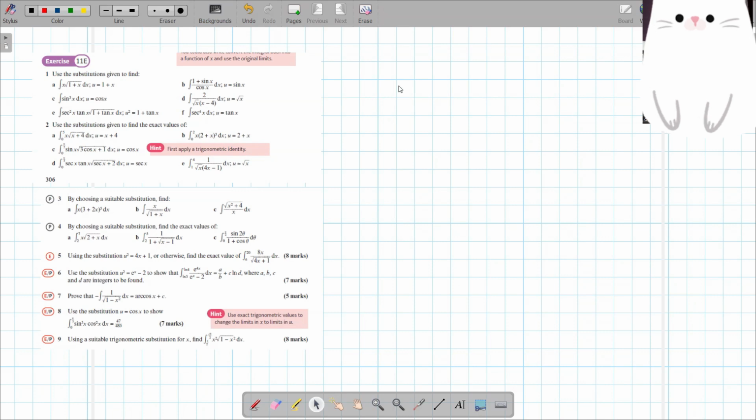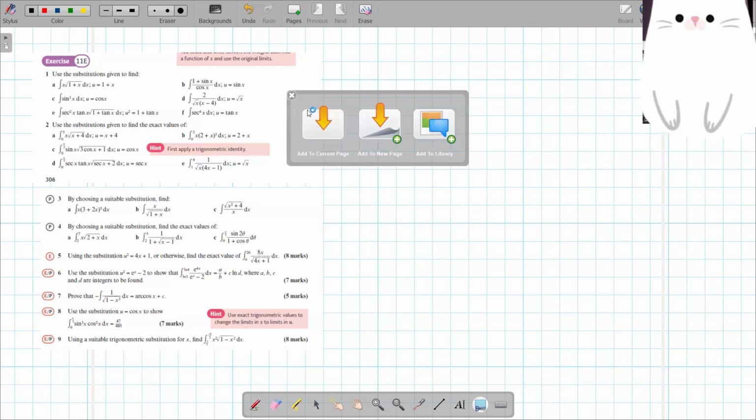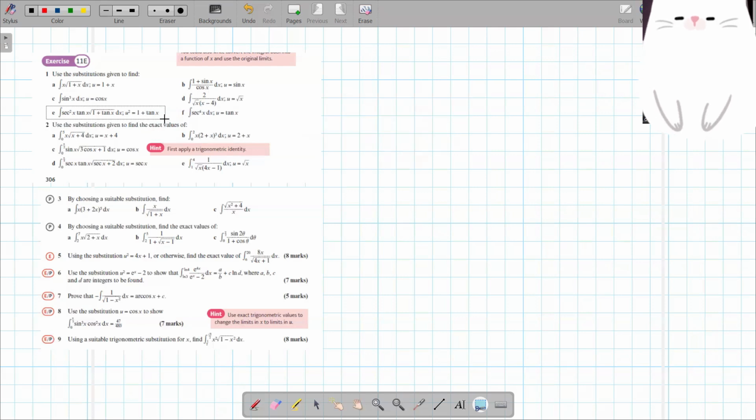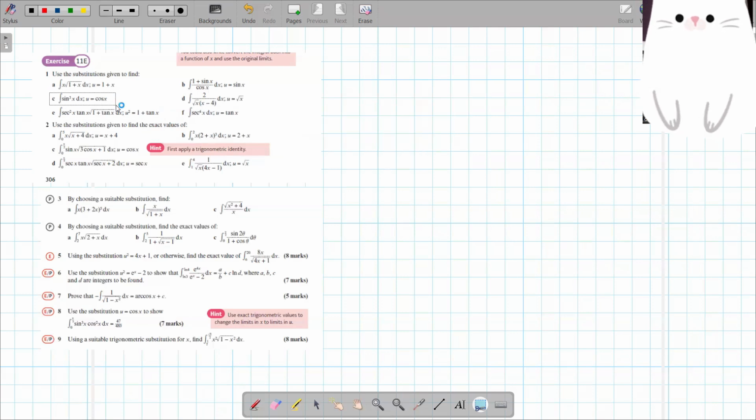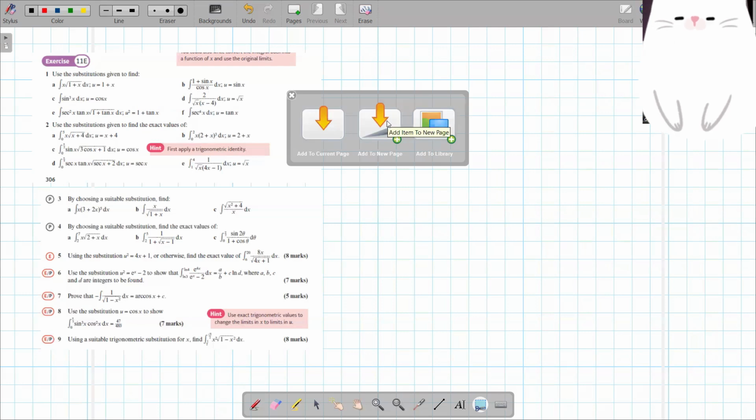Prompt one. Let's do 1C. Oh no, 1E, sorry, 1E. Oh yeah, we can do 1C actually. 1C or E? We can do 1C. It is easy. Okay, let's do E then. Let's do it and we will leave it in between. Head to the new page.